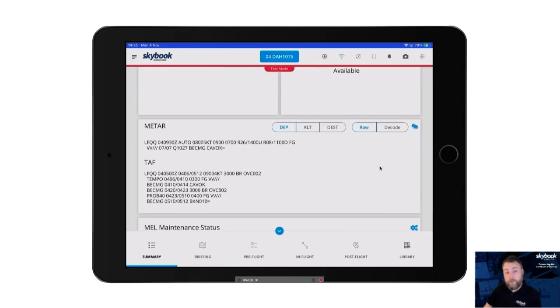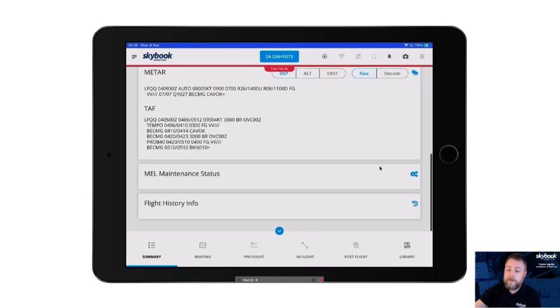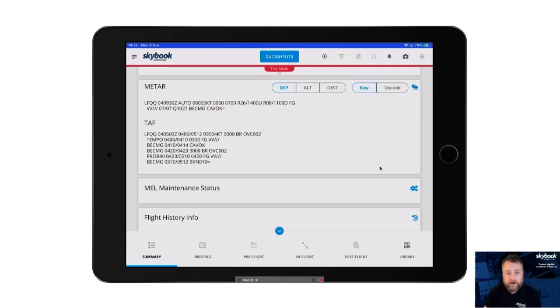Then I can start going through my weather information for my departure, alternates and destinations. And then we've also got the ability to integrate with third-party MEL maintenance suppliers, so we can start to bring in deferred defect detail. So rather than just being a static weather briefing, having the application available allows your pilots now to get a more dynamic briefing with information coming from other areas of the airline. So they don't have to go into several different systems or several different applications to get the information they need to know to start planning their departure.